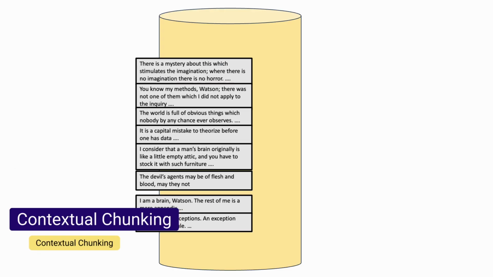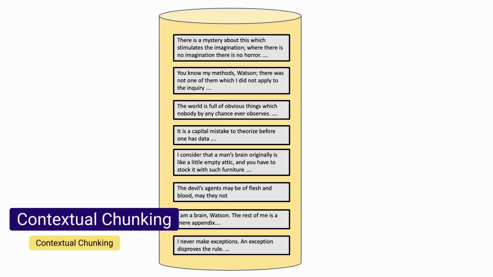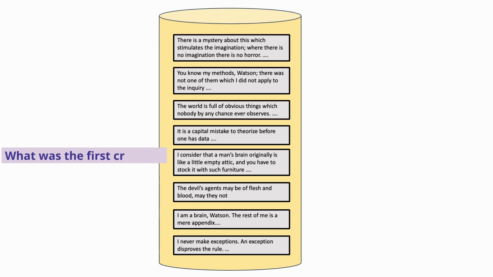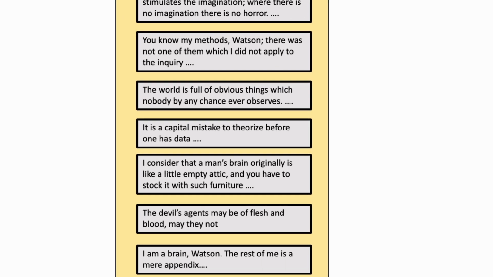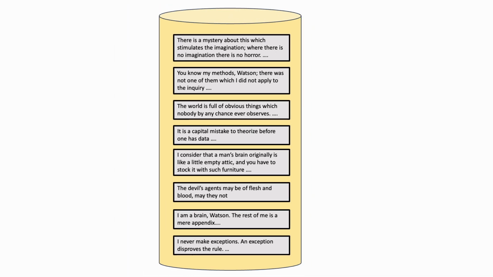But there are still some glaring issues with the types of chunking we have discussed so far. Suppose your dataset consists of tens of thousands of paragraphs extracted from all Sherlock Holmes books. Now the user has queried something general like, what was the first crime in A Study in Scarlet? What do you think is going to happen? Well, the problem is that since each document is an isolated piece of information, we don't know which chunks are from A Study in Scarlet. Therefore, later on during retrieval, we will end up fetching a bunch of passages without knowing if it's even relevant to the book.